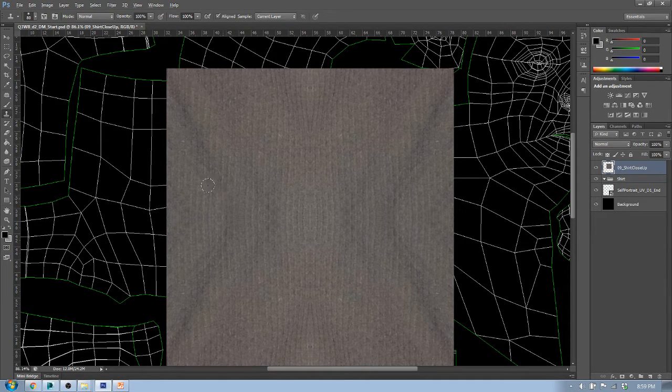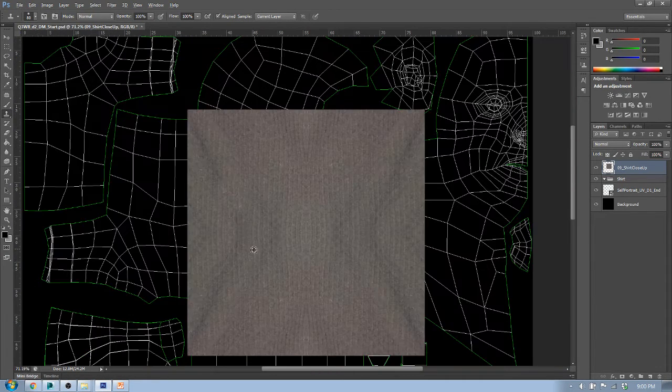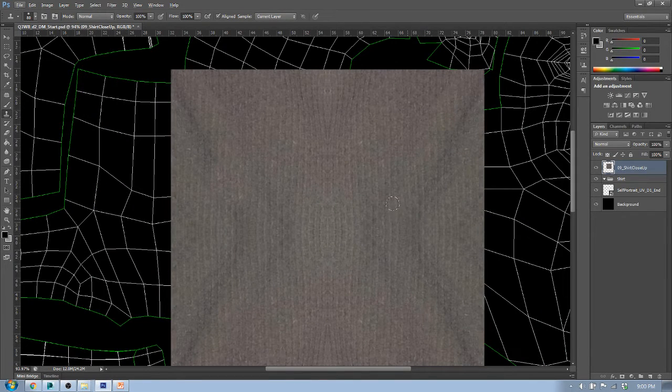And so what I'm looking for is I'm trying to find a way where I can even out some of those discolorations from being just a different part of the shading and shadowing and stuff. So basically what I'm trying to do is make it a little more generic. Now you can sort of see what I'm dealing with here. So I'm trying to find like a middle ground like that.